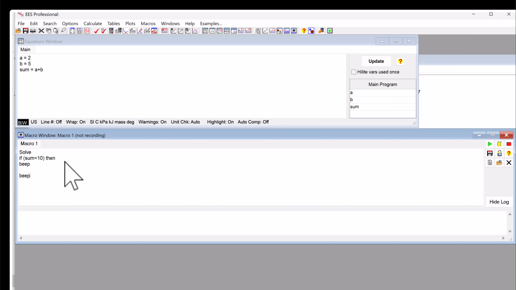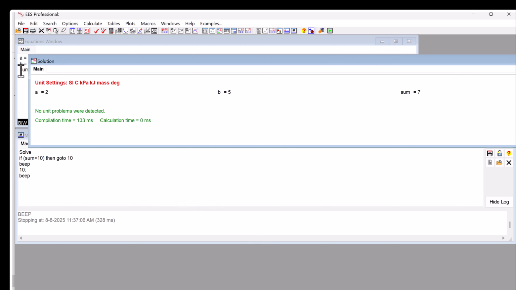And if it's less than 10, I'm going to skip the first beep, and if it's greater than 10, I'm not. So I'll just put a go to 10 here, and we'll have a line 10 here. So this should work, right? If I have less than 10, then I'm going to go down and just do this beep. If it's greater than 10, I'm going to do this beep and then this beep. So let's see if that actually works.